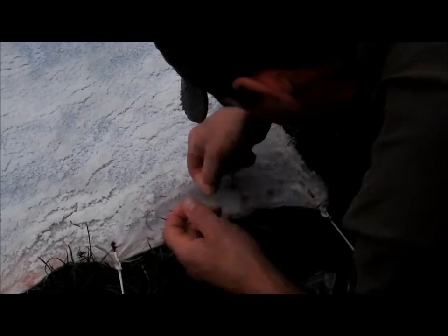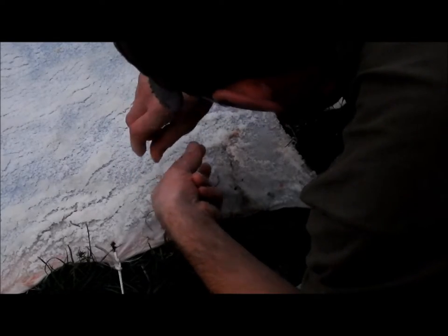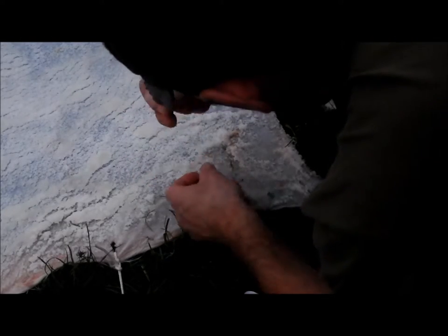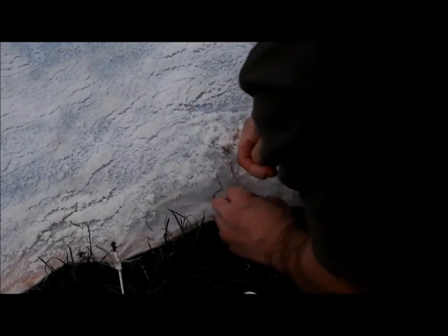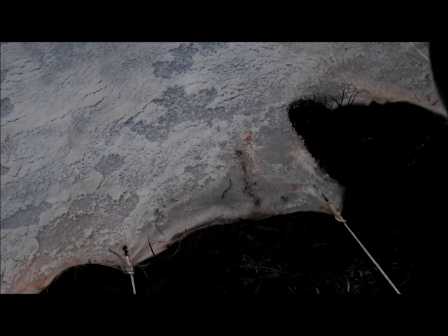Whoops. Sorry, I lost that knot. There it is. And that's that. So there you go. It's stitched. And when you flip that puppy over, you'd never even know it was a hole. Here, I'll flip. You'll see it when I flip it over. But you can't really see. I'm just going to do my final cinch. I think these two I want to tie up. I'm just going to run a string across those two and do a trucker's hitch. That just cinches everything up.